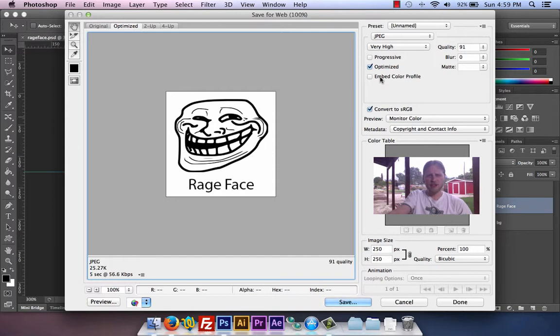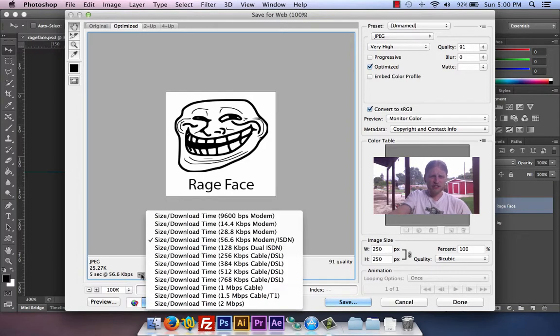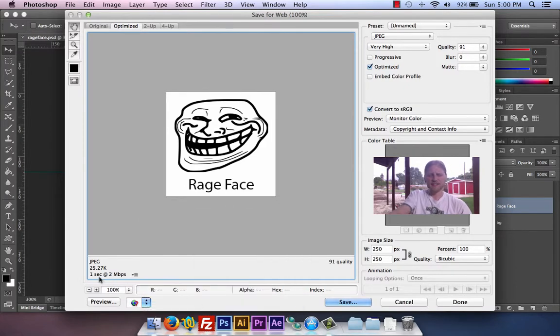So by saving it as a JPEG, that's great, but you're going to notice in the Save for Web dialog that you have some options. First of all, it's going to give you an idea as to how long this might download based off a connection that you might have in your internet. So if you click on this connection, you can adjust the various speeds that you might want to test for. So if you're on a pretty quick speed, 2 megabytes per second, you can click it there. It's going to say approximately a second or under to download this image once you have it on a web page.